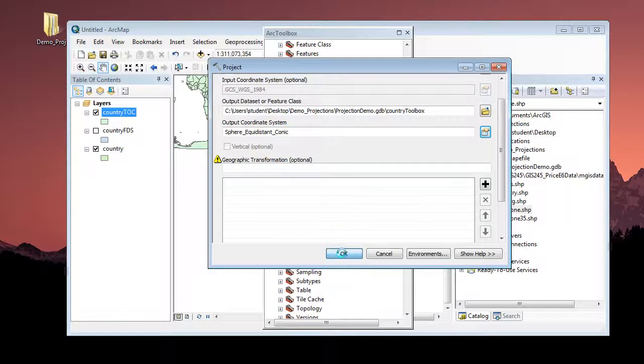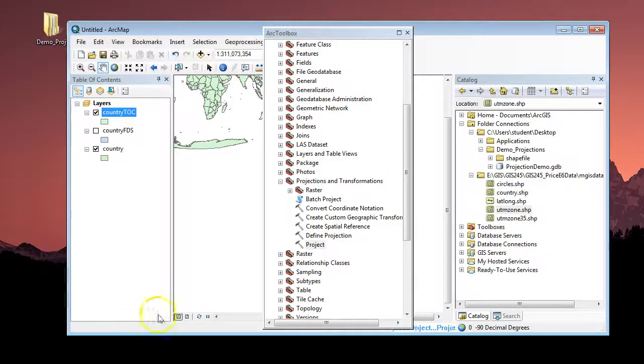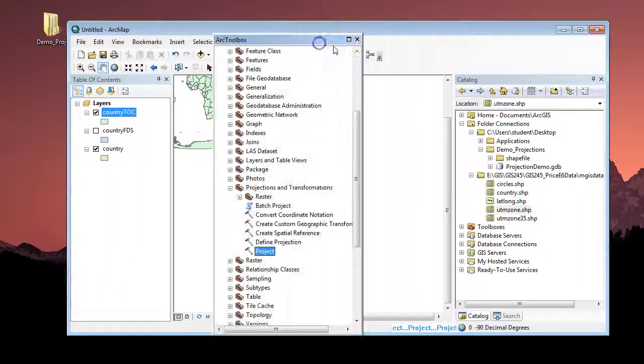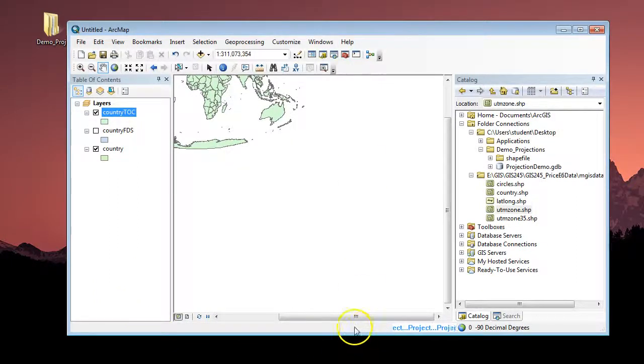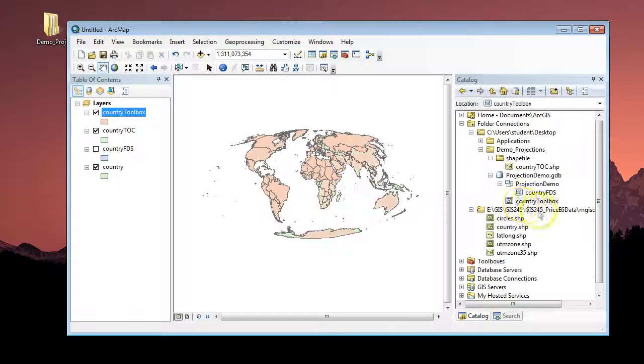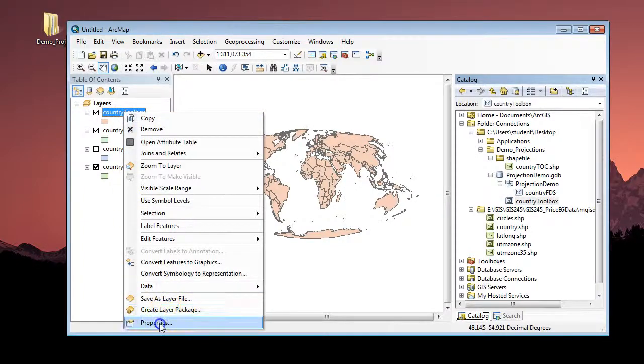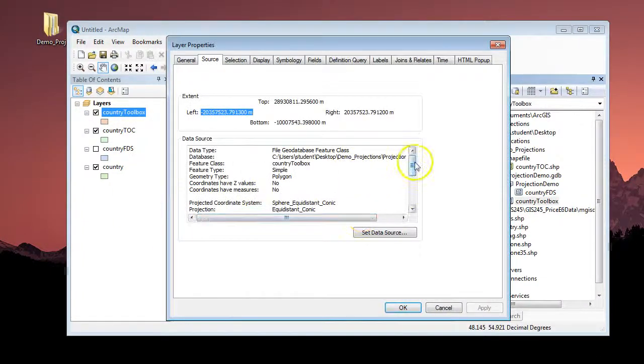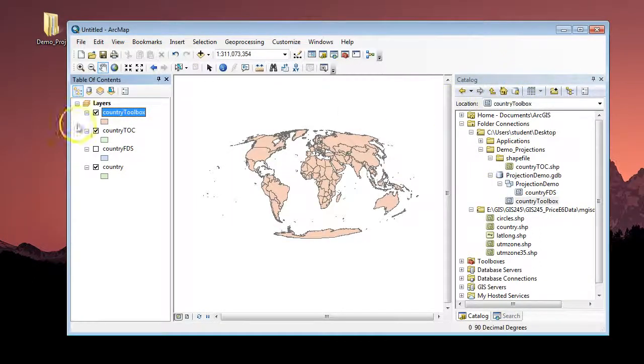Okay. And it is projecting. So I have created a new one, and it went in my geodatabase, and it has the projected coordinate system I chose.